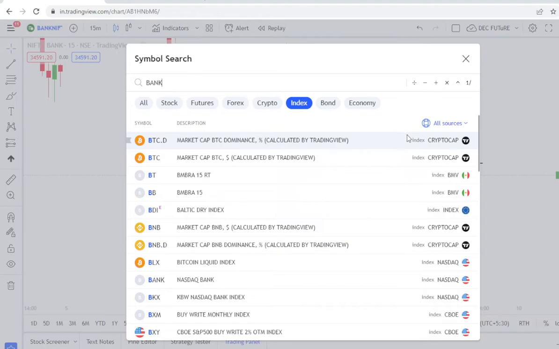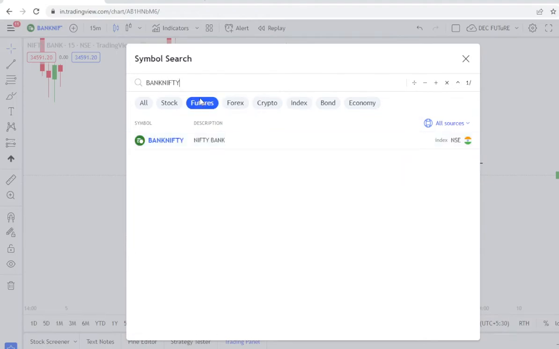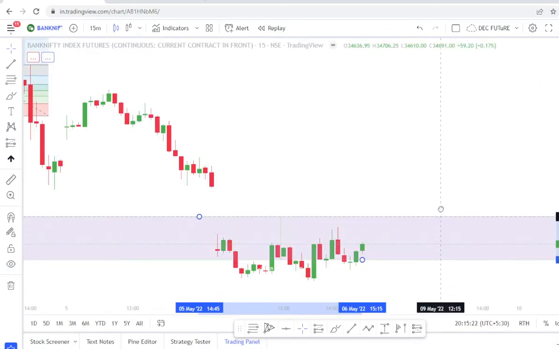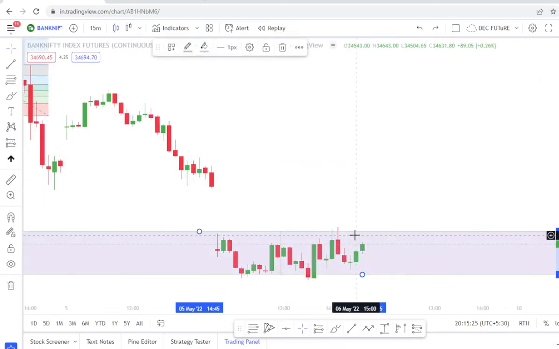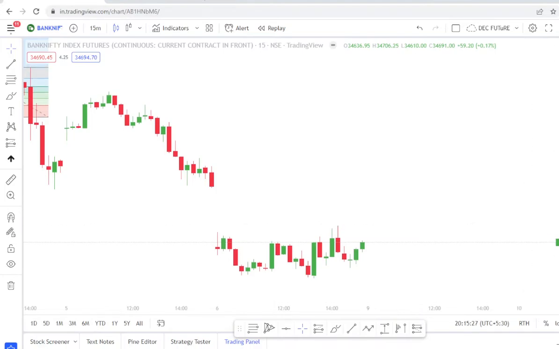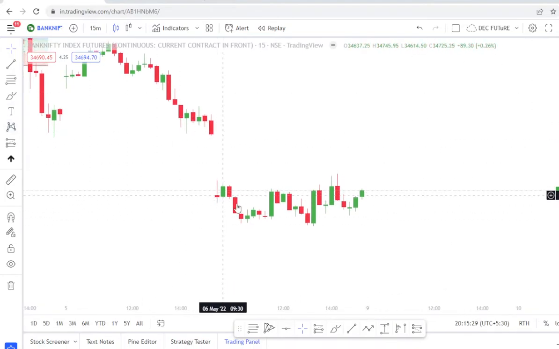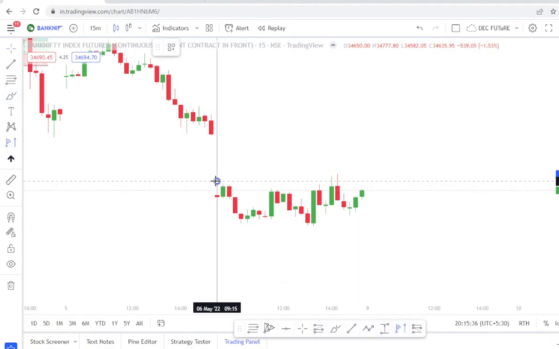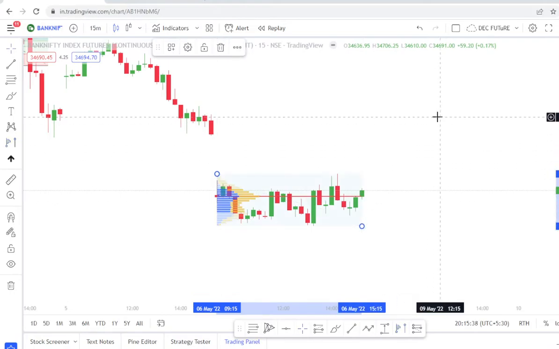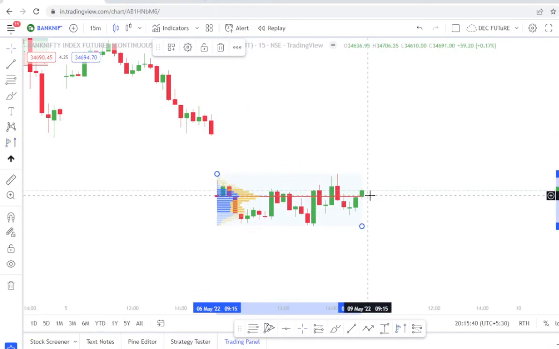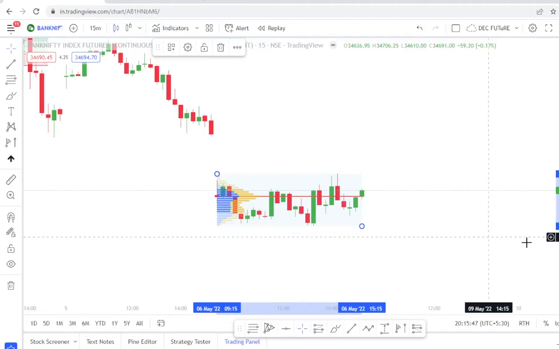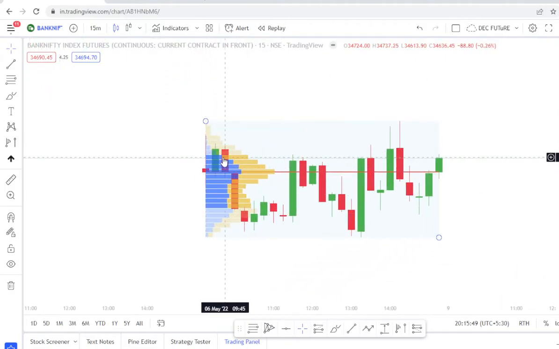One second. Futures. All right, Control Z. I'm also going to check my volume profile to understand whether there is some kind of buying happening, or what the point of control is where most of the buyers are sitting. This is what we will do. We will go and check this particular thing at 35,600. Around this level, 35,600 to 35,400, is where I see a lot of action happening.